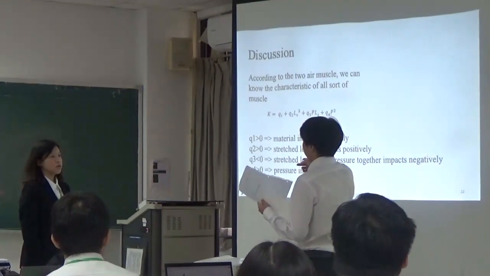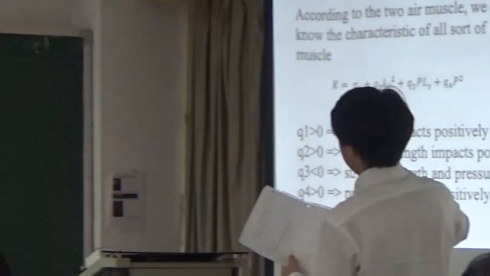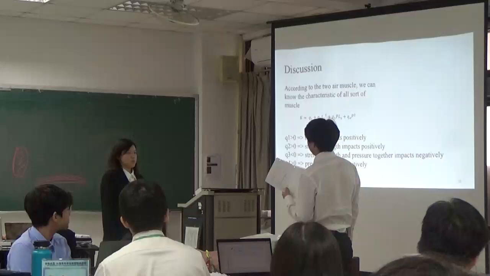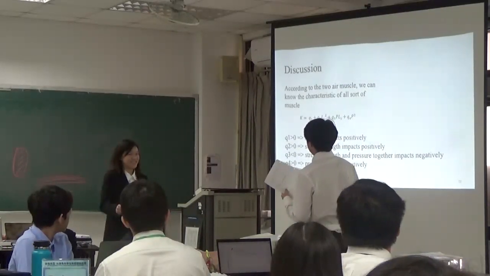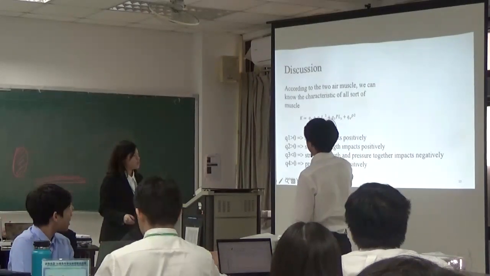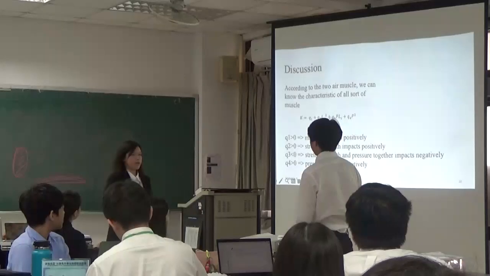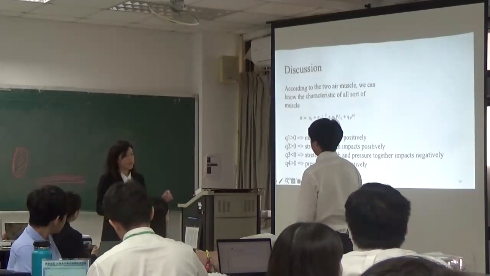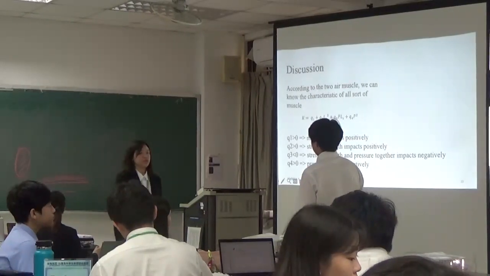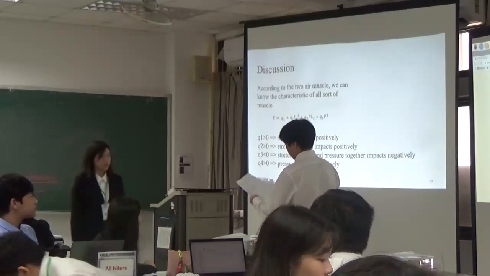Here you explained how the characteristics would change if Q was positive or negative, but I want to know how the magnitude would affect the characteristics. The last sentence. How would the magnitude affect it? Say it's already positive, but what if the value goes up? What would happen? No, it won't go up because it's the original muscle that is not inflated, which has no stretch length and no pressure in it. So it's unchanged. Are you saying it's constant? Yes, it is. I'm very sure.